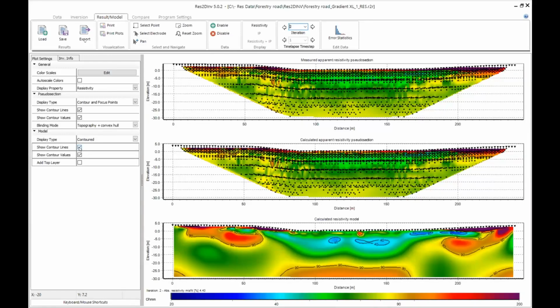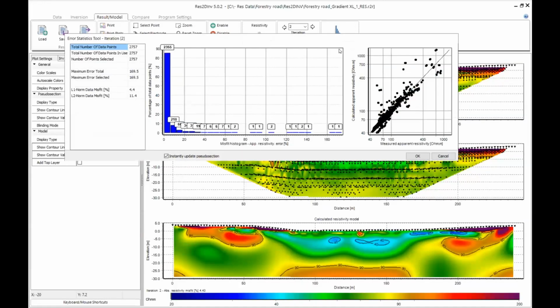On the pseudo section, of course, we can toggle our contours and our values like so. And up here on the top right, we have the error statistics, which are familiar from previous Res2DInv. So here we can remove data points from the pseudo section based on their achieved fit to the model.